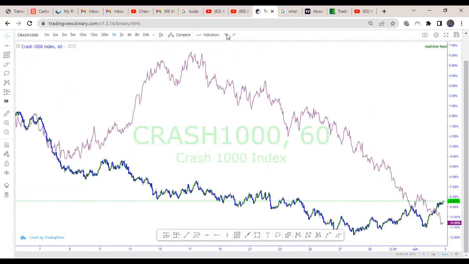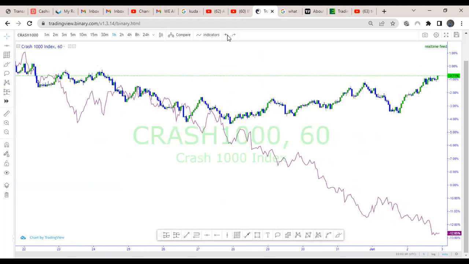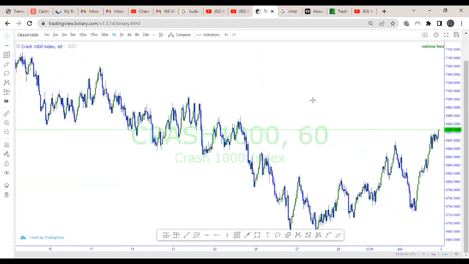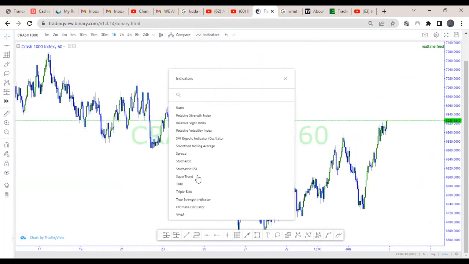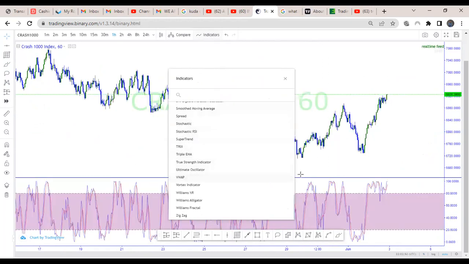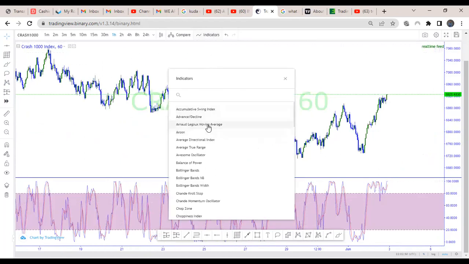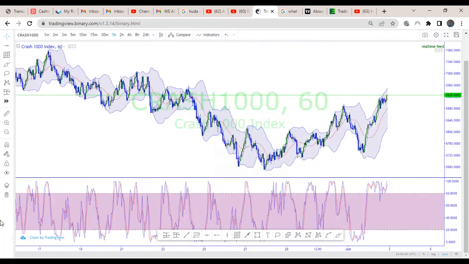Now, the next one is the indicator. For traders that trade with indicators, you just click the indicator and pick whatever indicator you want to add to your chart. If it is the stochastics, pick it. Just play around with it, add as many indicators as you want, and then you will be fine.